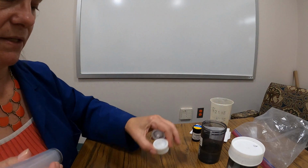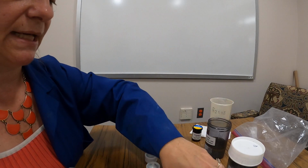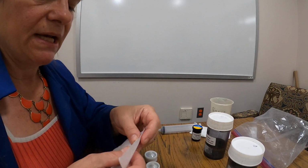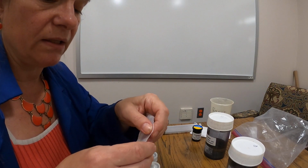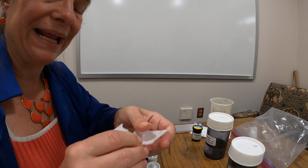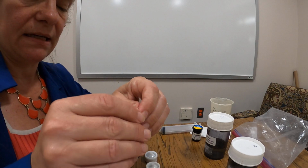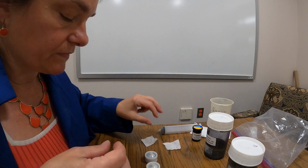So now I have my 2 filters from my first sample. I can put that aside. And what we need you to provide with your chlorophyll kit is some kind of a filter. This is a piece of a coffee filter. These work really well. Or a white paper towel. We don't want any kinds of paper towels with ink on it. We don't know how the ink would behave. So I'm just going to take a square out of my coffee filter.